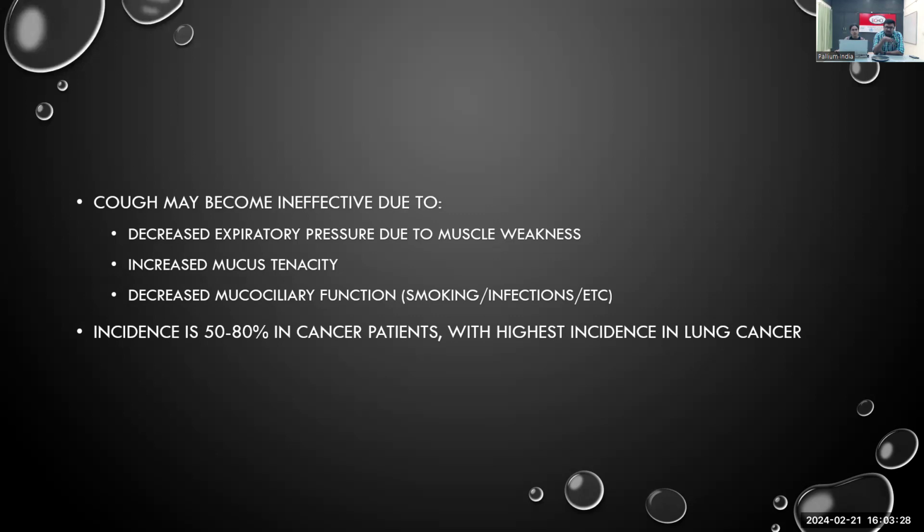And there is mucus in it. Normal mucus, normal cough can bring it out. If the mucus is too thick, again, the cough cannot bring it out. It cannot push it out because it's too thick, and that will lead to ineffective cough. Also, there is basically cilia in our airways. These are small hair-like projections in the lining. Those things continually beat upwards so that whatever is pulled in the lungs comes out through the bronchi and then the trachea. This is called mucociliary clearance. If this mucociliary clearance is also affected, then it can also lead to ineffective cough.